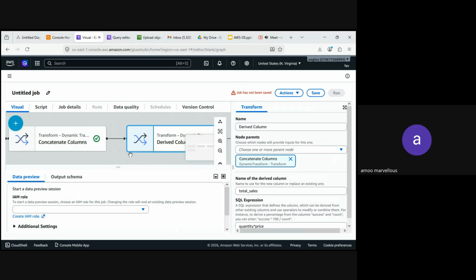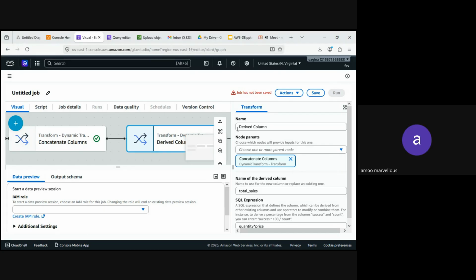Yes, they are meant to be derived columns.